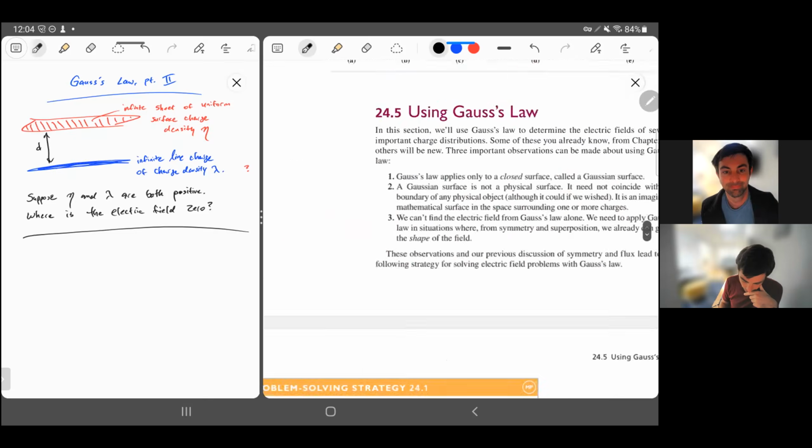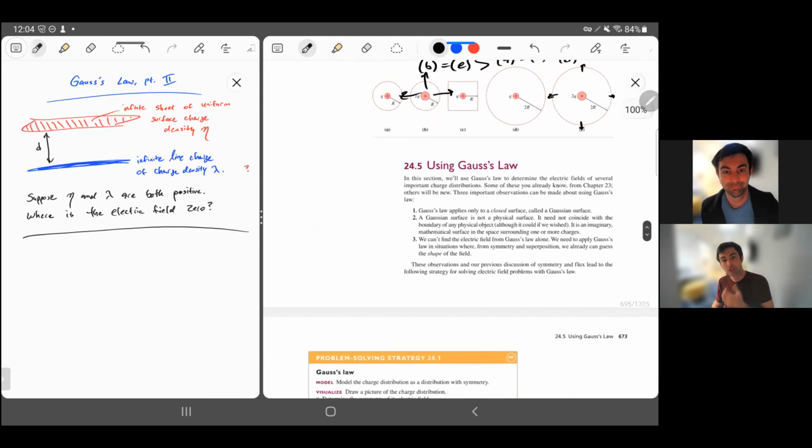Okay. This next section is really getting at why we care about Gauss's law. Now we're going to start using symmetry and combine it with Gauss's law to solve for the electric field for symmetric charge distributions. If your charge distribution is one of those 3 symmetric cases we talked about in the previous video, remember we have spherical symmetry, cylindrical symmetry, and planar symmetry, you can use Gauss's law to calculate the electric field due to that charge distribution.